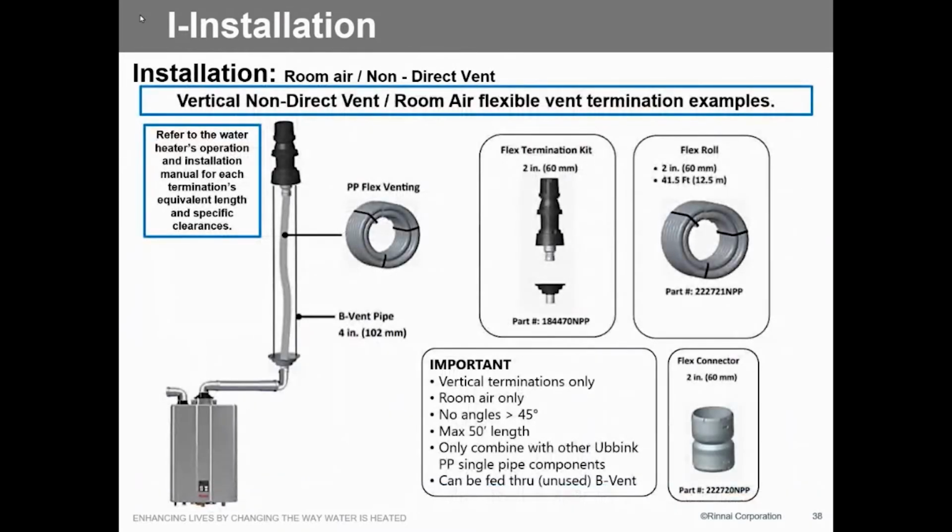There's that flex liner I talked about. You can see we've got a termination kit, so we've got a starting piece here, and then we've got a termination for the roof. That fits down right over the vent pipe. So there's another way of doing that. It's pretty cool. We've done it a couple times here in Billings, and it's been pretty successful, except for the one in Great Falls. He run it up an existing vent pipe, but still left his furnace hooked up to it. That poly pipe didn't last very long.